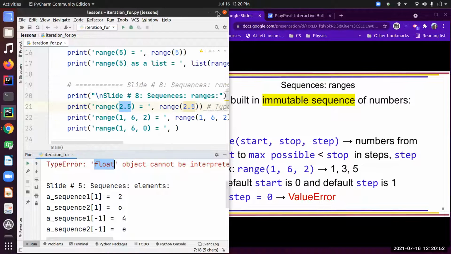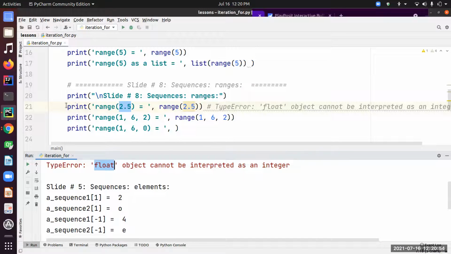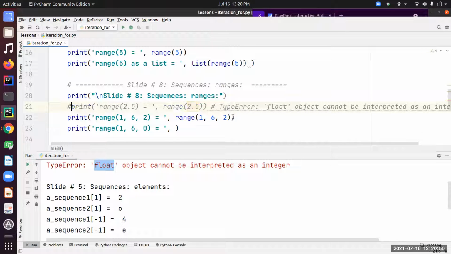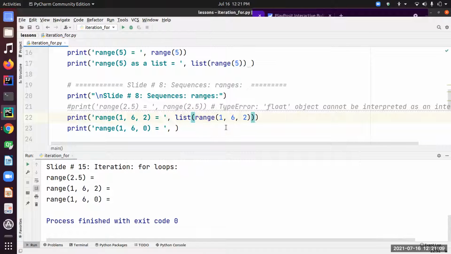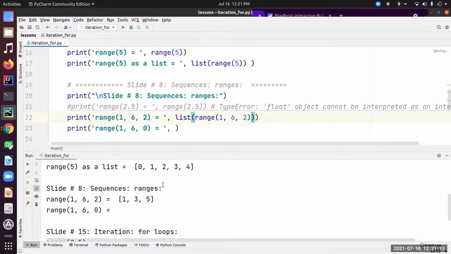So we block this one to run the next. So I'm printing this range. Let me put it inside a list so that I can see the numbers. All right. So I got this one.